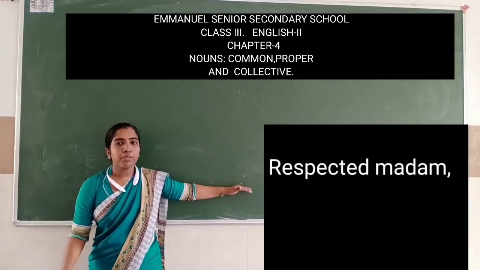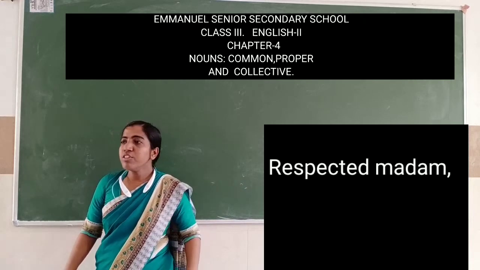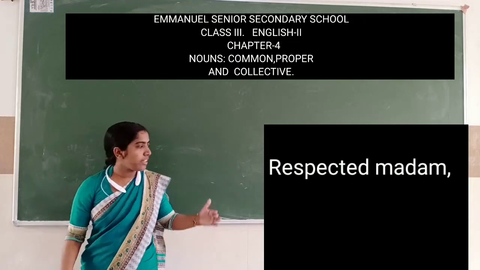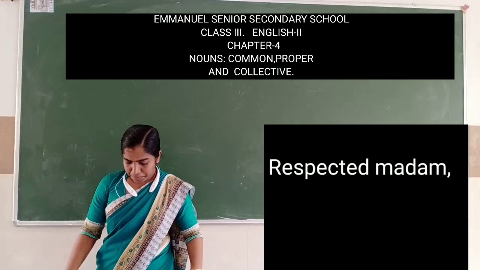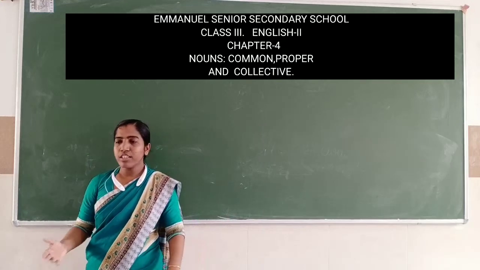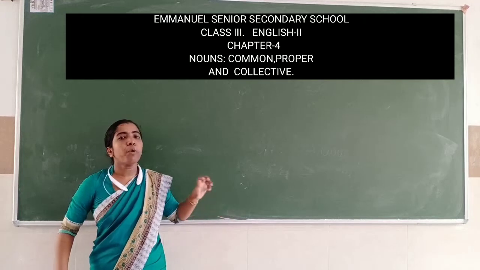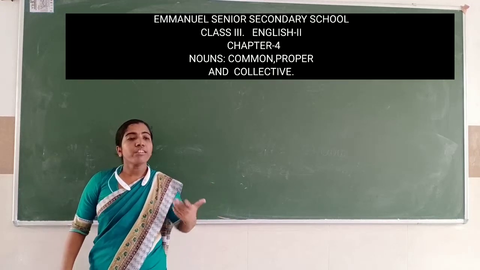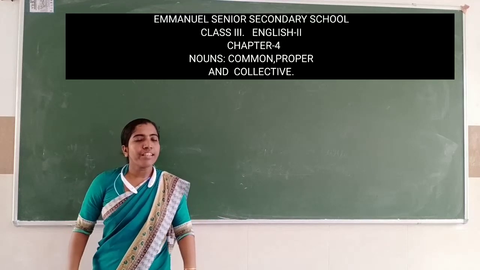And at the fourth step you have to write respected madam. You have to address the person for whom you are writing the letter. किसके लिए आप लिखते हो उन्हें आपको address करना है. That comes in the fourth step. Respected madam or respected sir, whatsoever you can write. Now the fifth step is the body part of the letter. In the body part you have to write for what reason you are writing the letter. That explanation you will be writing in the body part.